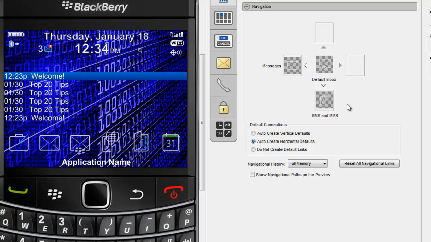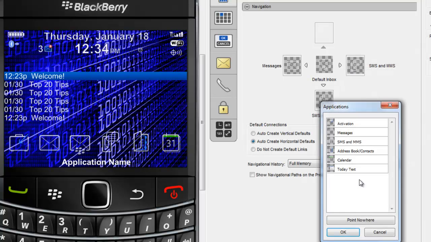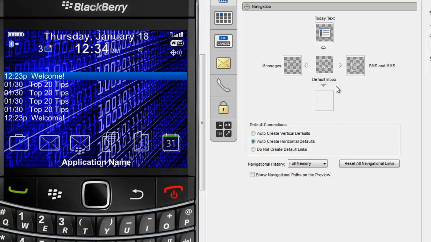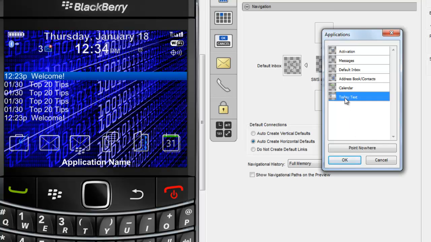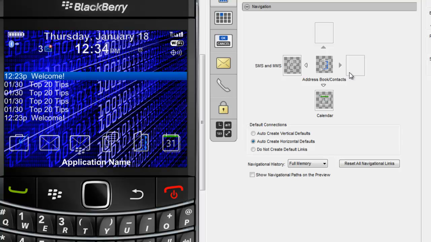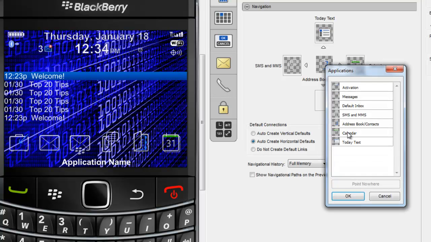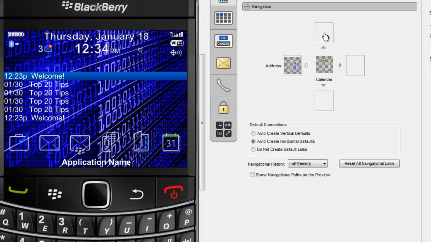And then you would go to your default, go to your SMS, go to nowhere and hidden today, and then you would go to SMS, address, nowhere, and today. And then you would go to your address, calendar, nowhere, today. And last, you would go to your calendar, you would set this to nothing, nothing there, and you would have your today. So that will now allow you to scroll all the way across, and anywhere you place an icon that works with the hidden doc, you'll be able to go up. That will highlight your first item, and you can scroll down through them, drop back down, and continue horizontally. So that covers that.